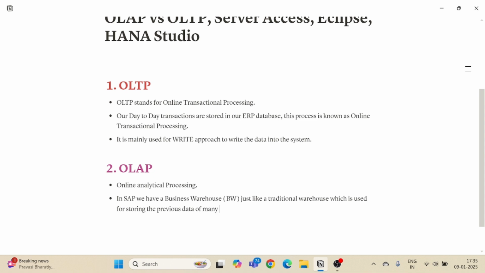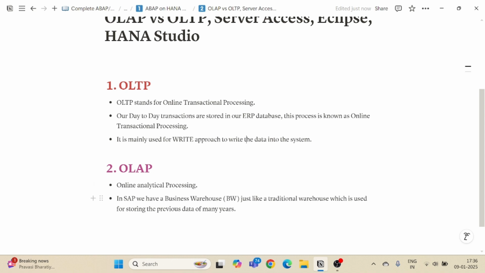of many years. So our day-to-day transaction data are stored in our current ERP system, which is online transactional processing, mainly used for the write approach, and for analytical processing, that is for read, we go for the BW system.